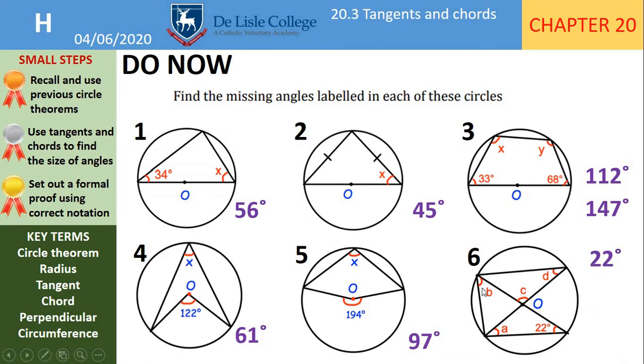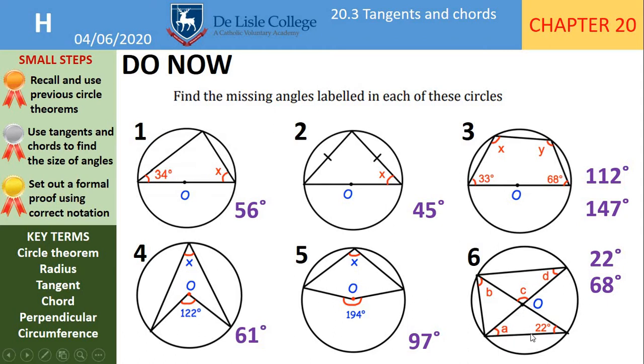Then if we have a look for B, so now, hopefully you've realised that this is the angle in a semicircle. So this angle here must be 90. So 90 plus the 22 subtracted from the 180 will give me that B is 68 degrees.